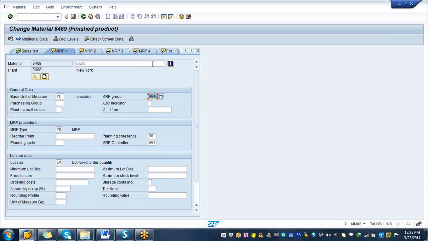The polished way is, if you put make to stock and you plan every month that you need to make 20, it's going to make 20, 20, 20, 20, no matter what.